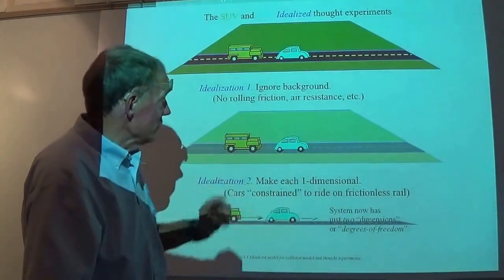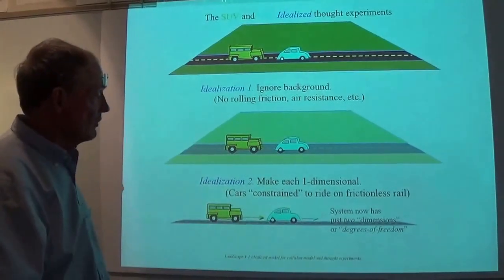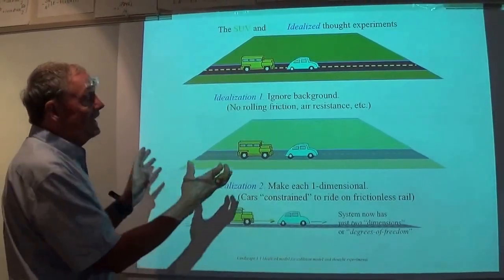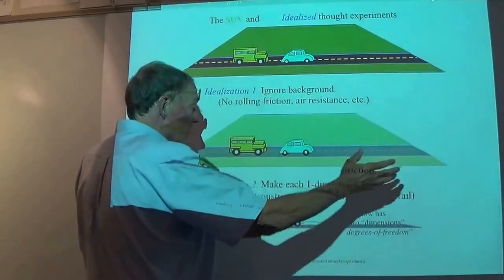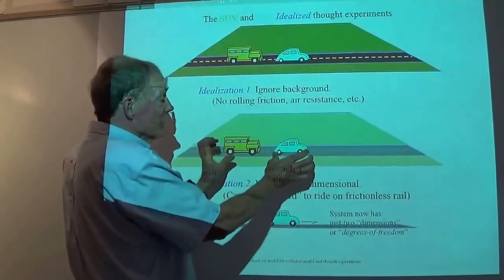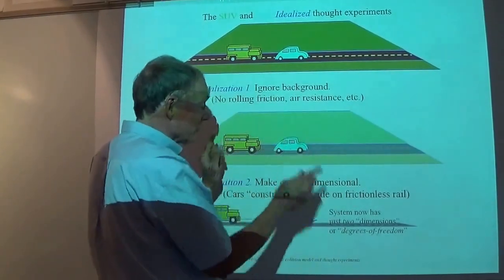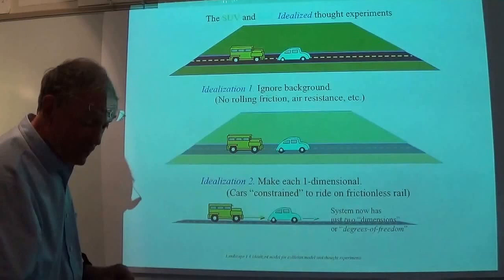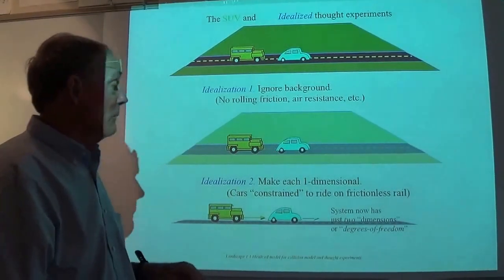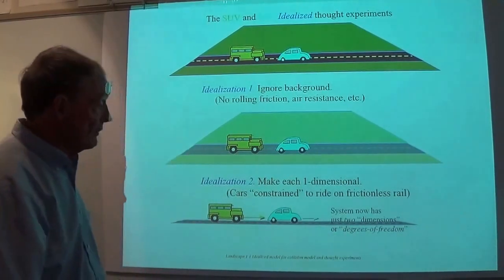Make each one-dimensional. Cars are, and we'll talk about constraints, that'll be a big part of mechanics. You're constrained to ride on a frictionless rail, or this could be air cars on an air bench, but air has friction too. What we really like to have is cars on superconducting maglev. Very little resistance for that. Perhaps we are going to be able to build some of those things before this course is over, and do some experiments that are really quite cute that we're going to be talking about only theoretically in the next 2 or 3 chapters.